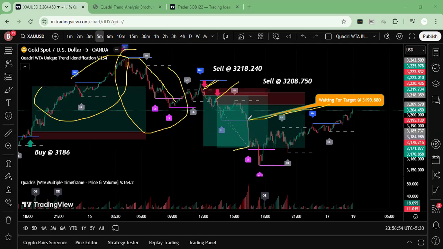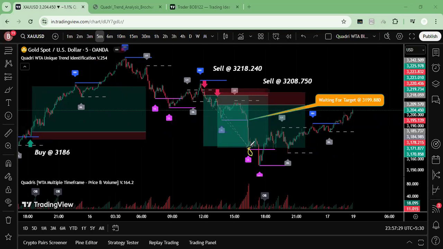Some portion was booked, and some traders booked the profit at this particular point, and some traders might have booked the profit at that particular point. Again, here also we got an opportunity, but I was done for the day, so I haven't taken any opportunity. As you can see, when the price was trading here, this was the target which I set, and it reached. Once my target was achieved, price pierced down and made a new low, with a very fast momentum downward stride.